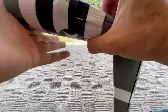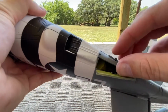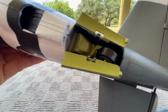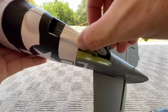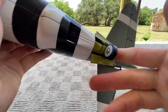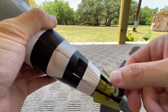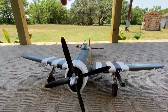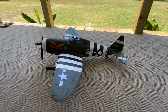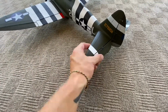All right, so the tail wheel has these little doors that you open, and then you just take this part right here. You see that? This little lip, you lift it up, and you just kind of gently reach in there and pull it till it locks like that. You grab right underneath that lip right there, and then the tail wheel does spin. There it is. Of course, the rudder moves as well. Tail flaps move.